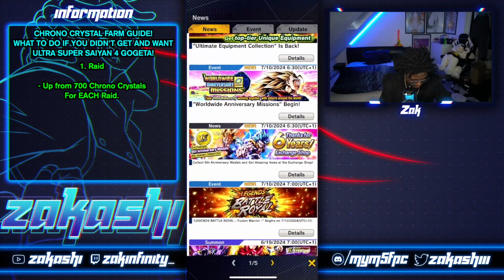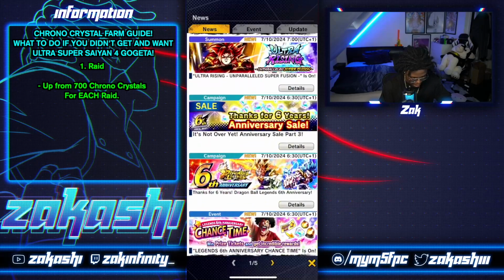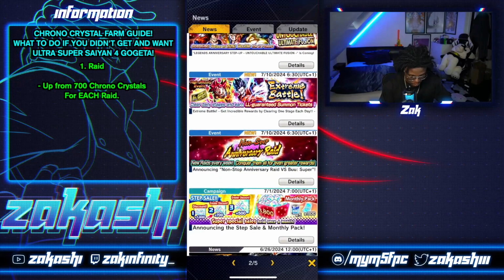Is the raid even here? I'm not seeing it. I might have scrolled past it. I don't think I did. Let me check the second page. Yeah, Non-Stop Anniversary Raid versus Super Boo. You see it here, event.